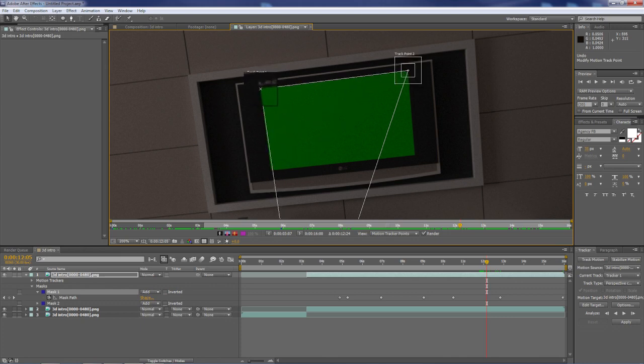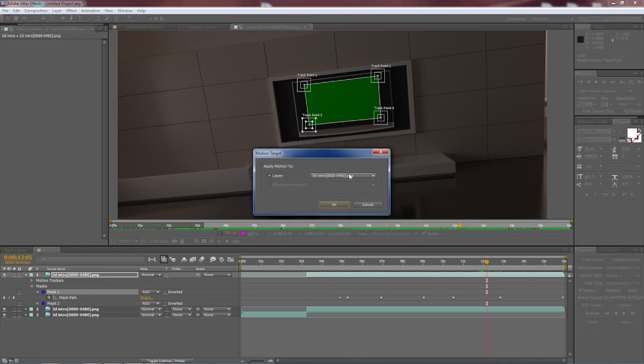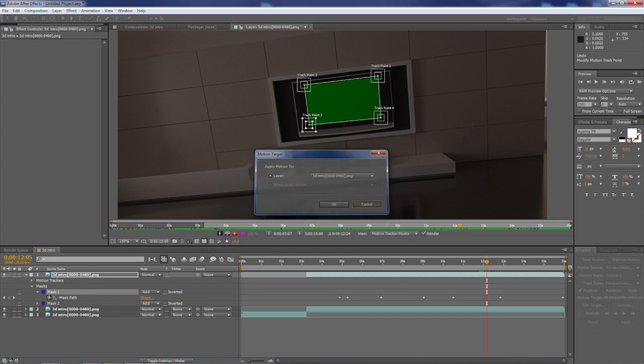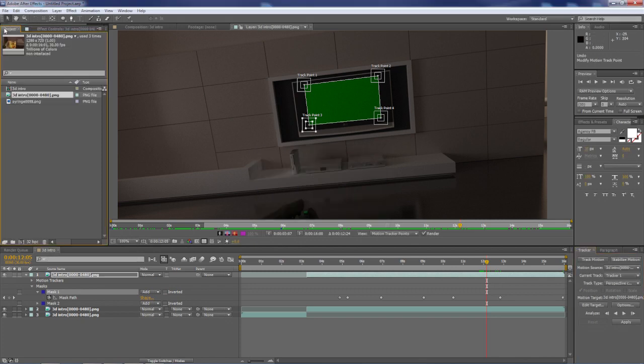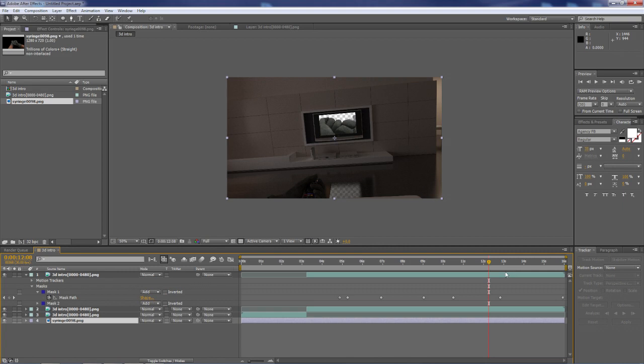It's the exact same principle as this television, except after you track the television, you're going to want to make the target a null object, and then parent the footage that's going into the television and the reflection to that null object. The reason why you want to do that, I'll show you.